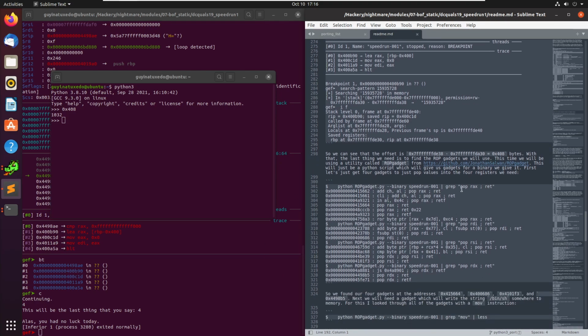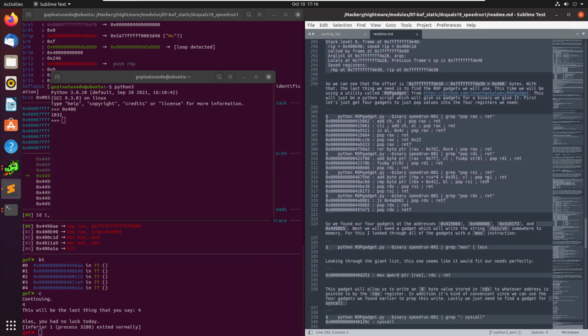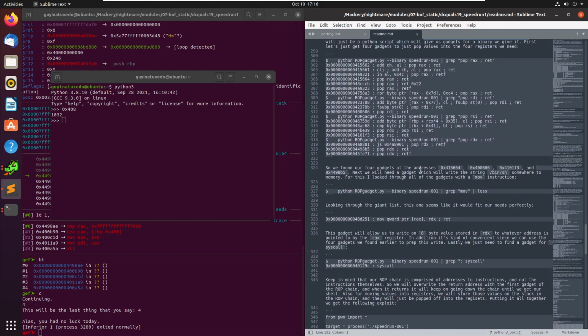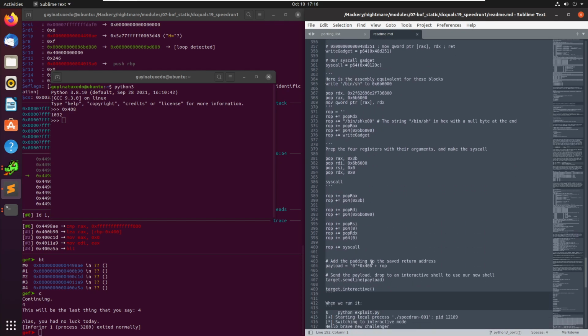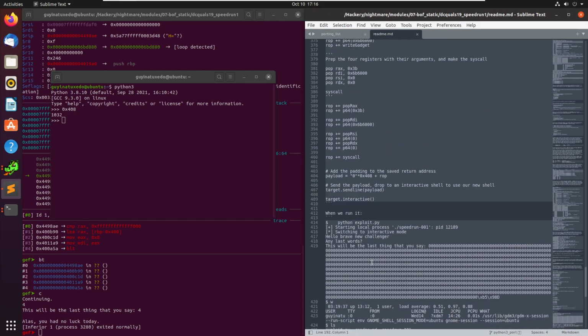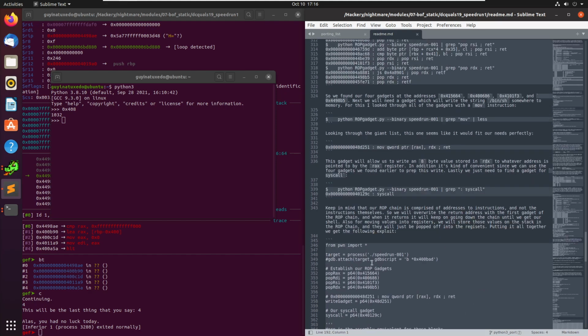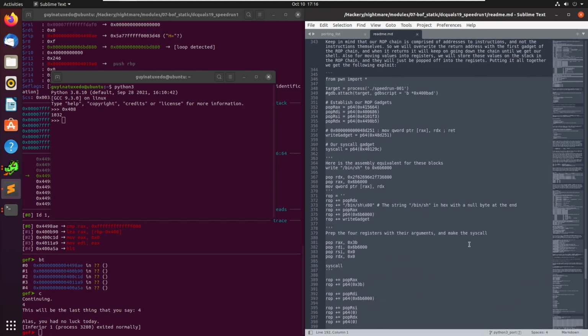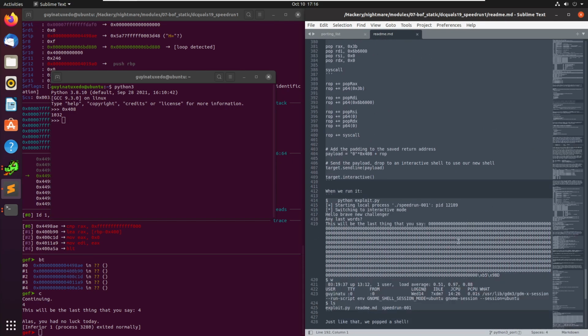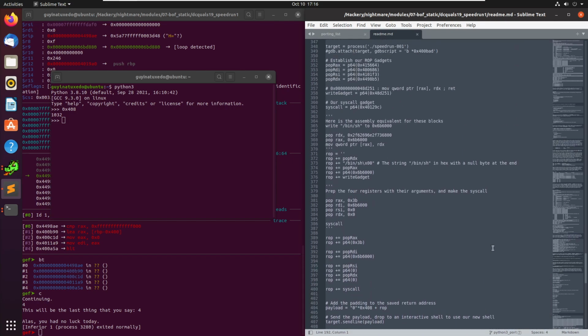Okay, next we're going to be using this rough gadget finder. This portion I will need to be replacing with Python 2 code. Oh, Python 3 code. Okay, cool. So this write-up looks primarily correct and good. I'm just going to go ahead and port the Python 2 parts over to Python 3. Python 2 parts being the exploit and the running ROP gadget. So let's go ahead and do that.